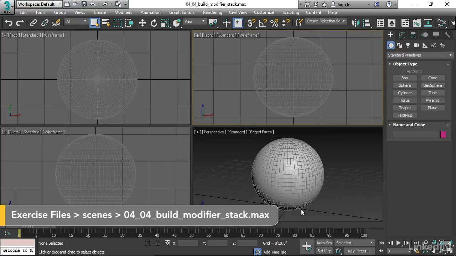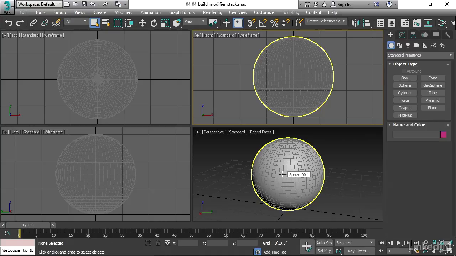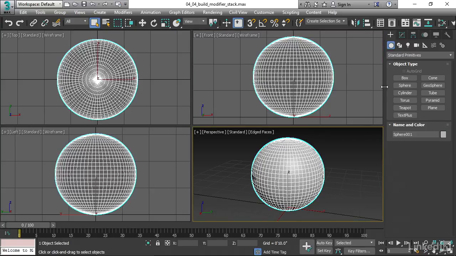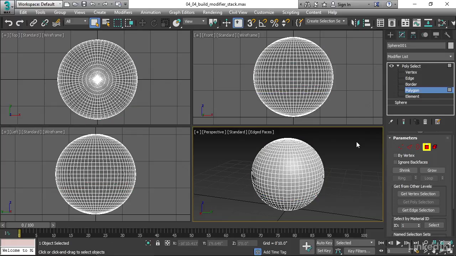It doesn't look like anything is selected at first, but it's a little bit deceptive. If we select the object and then go into the modify panel, once we go into that modify panel, we can actually see that that selection has been made. As long as I don't click off of this and deselect those polygons, then I'm good. If I accidentally click off of it, then I lose that selection. I want to get that back, so just undo with Control Z.